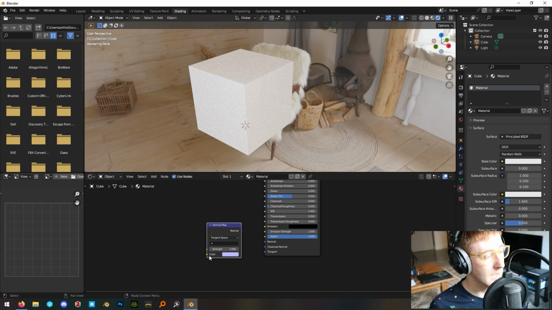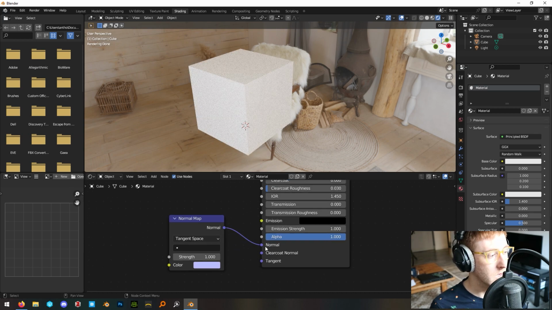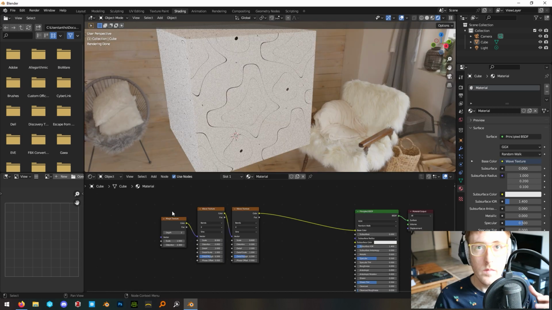You would plug that into the color input, and that will output this normal vector that goes in here. And again, you can tell this is a vector output because it's sort of bluish purple. All of the color inputs are yellow, which means that they're 3-channel, which means that they have RGB, and all of the 1-channel inputs are gray.